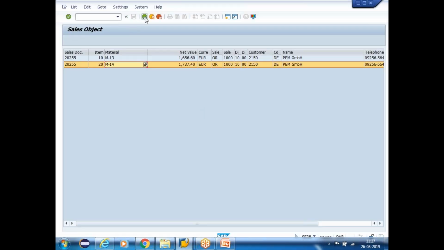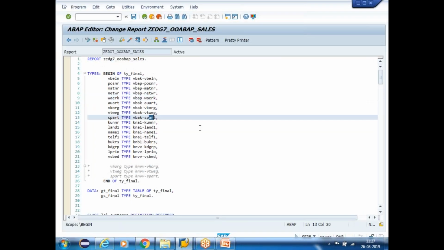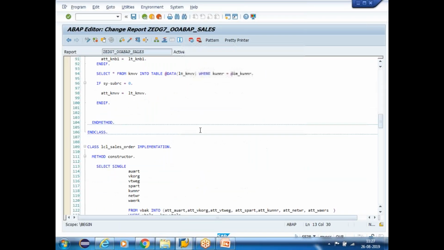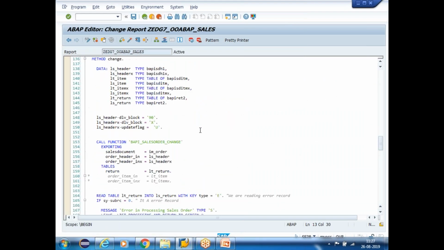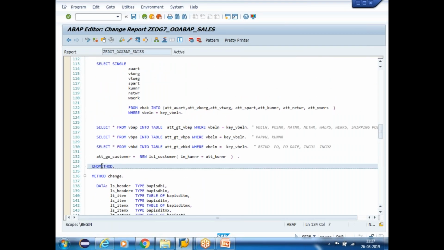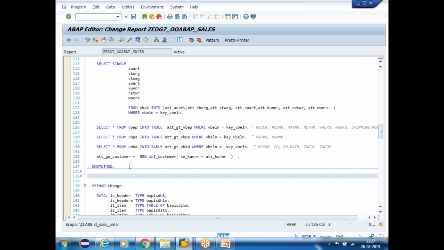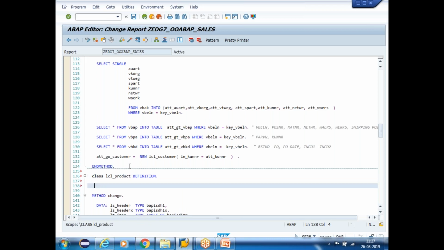See, I am going to implement the third class. Okay, so definitions. I'm going to implement my product class, my LCL underscore product, and it's my definition, and end class.